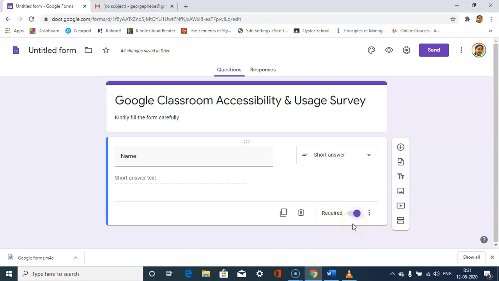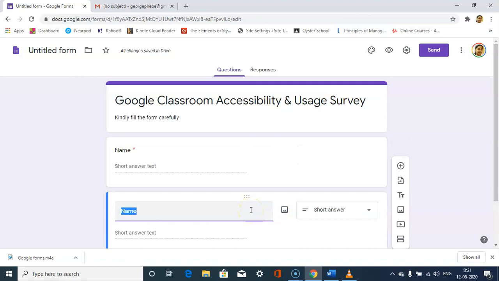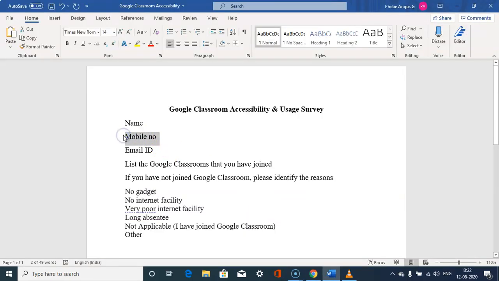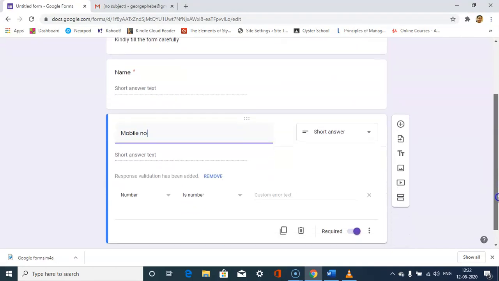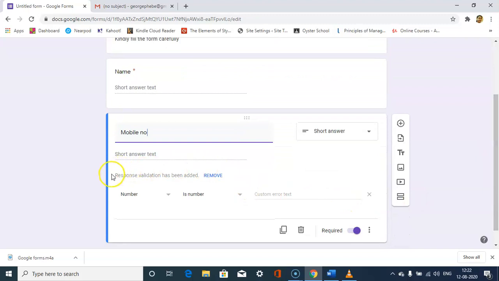Then we have the next input which we are going to ask them, which is a mobile number. You simply duplicate this and paste the requirement like so. And once you do that, again, you can find here the response validation that the Google form automatically adds. Do not remove it, because this will be able to check whether what they are providing here is a number and not any other text. Again, the required button, if you check this once, then for every other question that you're creating, it will be checked.